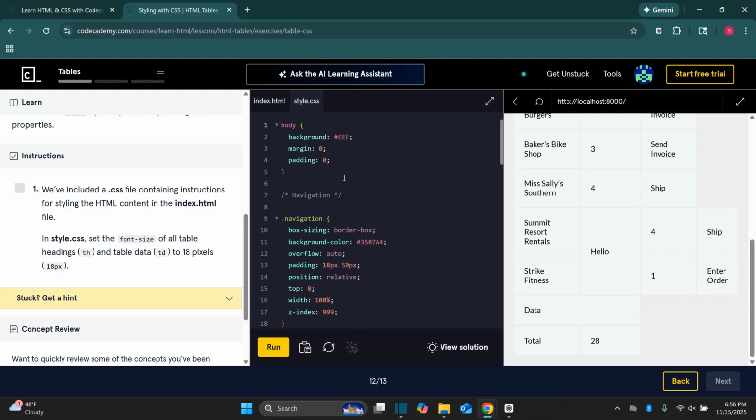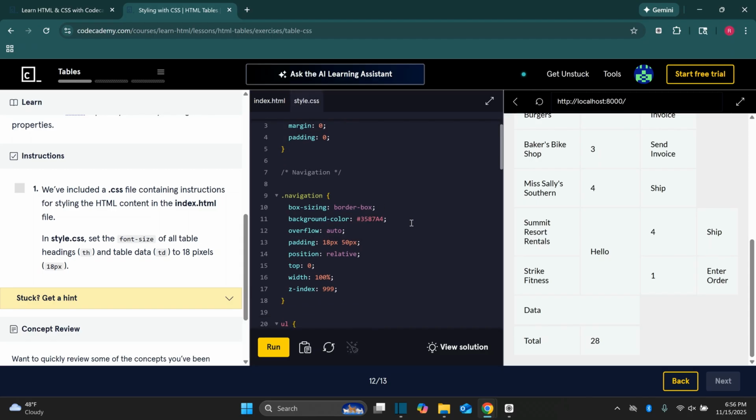Go over here, set the font size of all table headings in the table data to 18. All right, background EEE, some color. Margin 0, padding 0. I don't like that it gets off screen. Oh well.